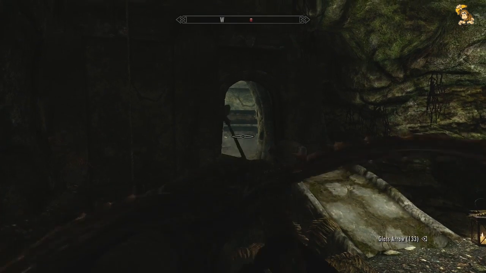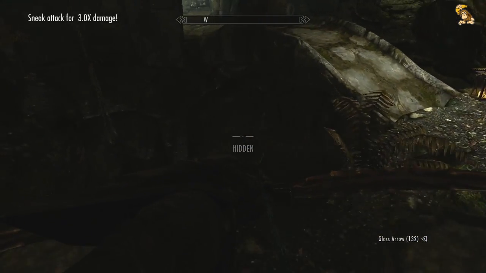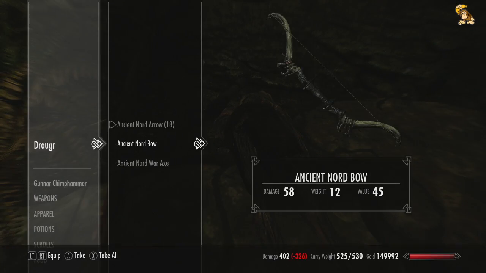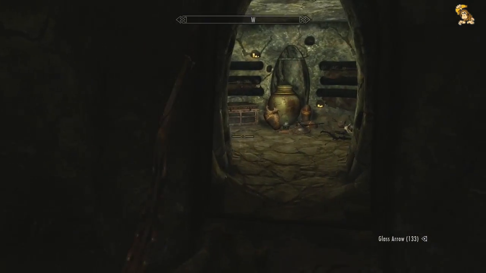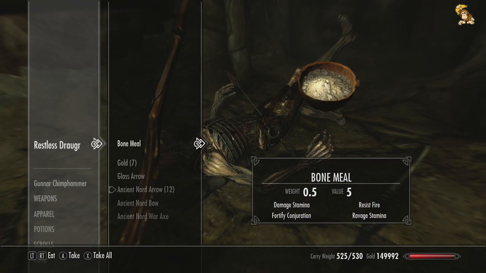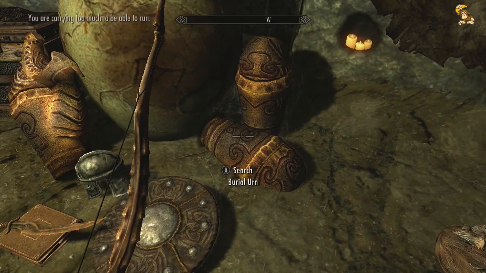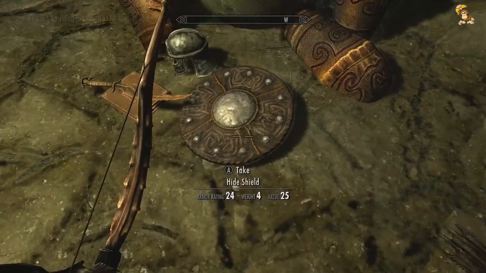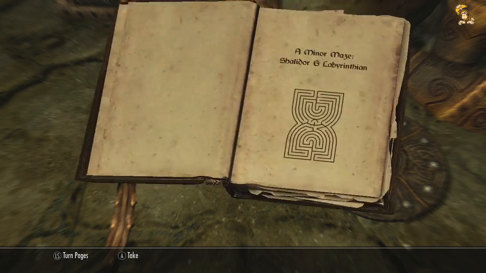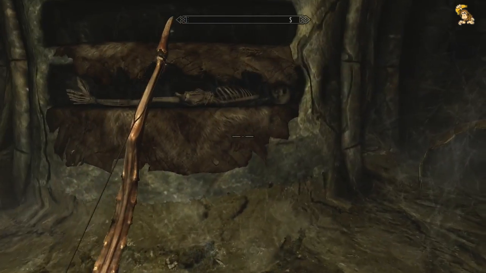You going, dude? Check out that arrow. Hello. There we go. And yeah, now it's just a case of getting out of here, I guess. Another treasure chest. Whoops, no. Dragon Priest Dagger, that looks pretty cool. And let's see what's in this.